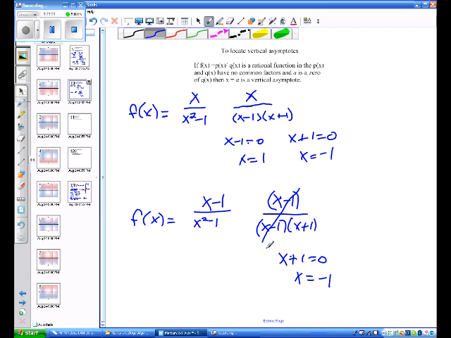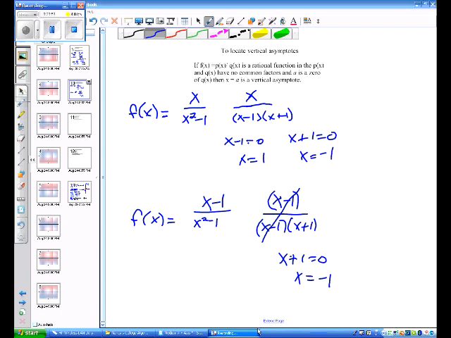So there's a break in our graph. This one we call a removable discontinuity. Actually, if you graph it, there's just a hole in your graph. If you graph this on your graphing calculator, it's going to look continuous at x equals 1 unless you zoom out or zoom in on it a whole bunch of times, and then you'll finally see that one little place where there's a break in it. All right, let's look at one more then.